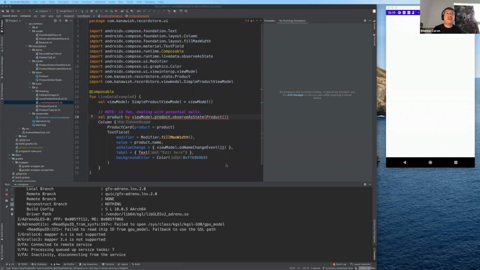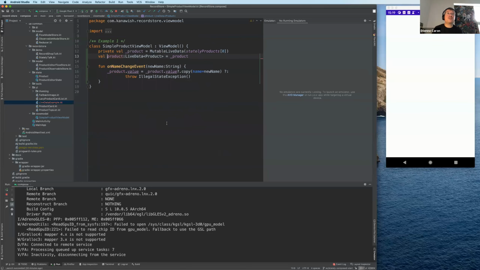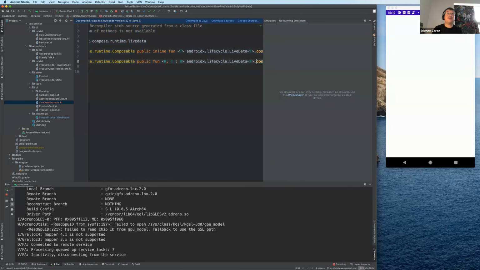That's part of being in the alpha release. Some of these things don't automatically import in a nice way. So I've just added this getValue import, and now Android Studio stops complaining. And what's happening here is that we're taking the product's live data right there, and we're calling observeAsState on it. Sorry about that.